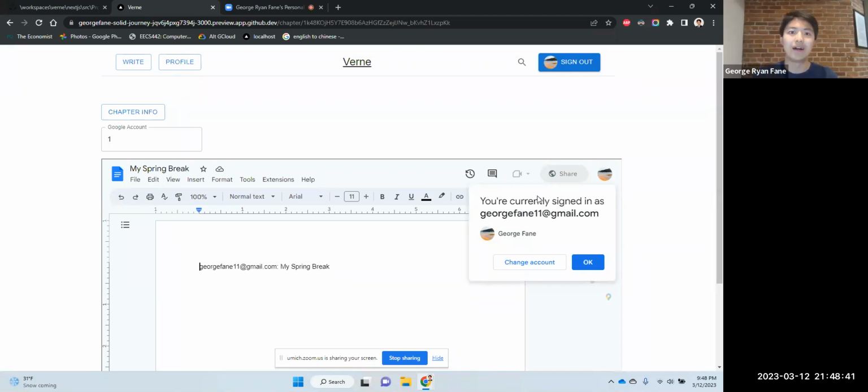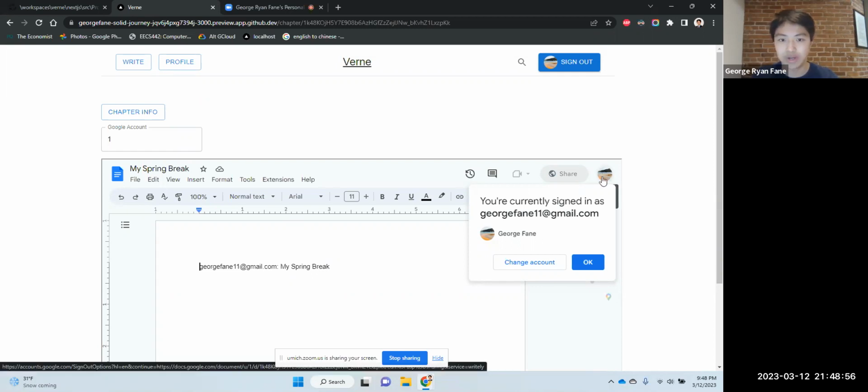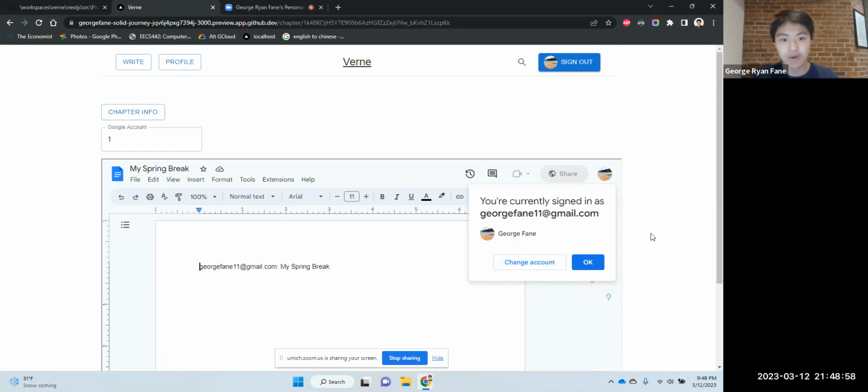Additionally, because that doc is in that specific account's drive, we also need to use the Drive API to share editing access to the author who created the work. Everyone else, by default, has suggesting power. So we can see that here. Now I'm signed in as the author, here.